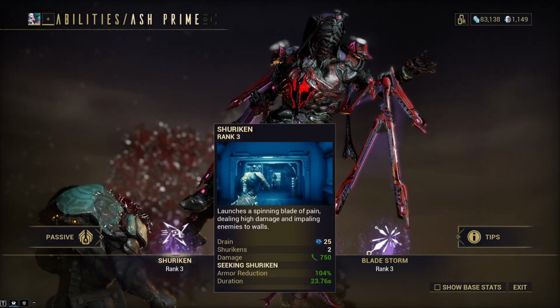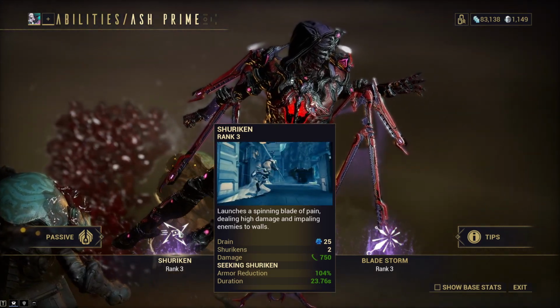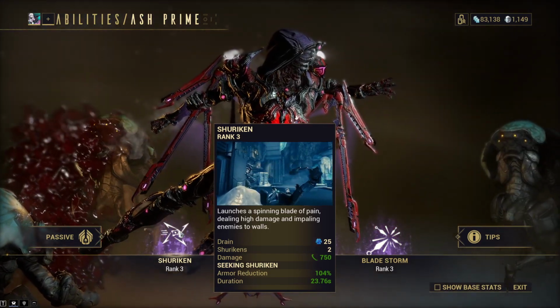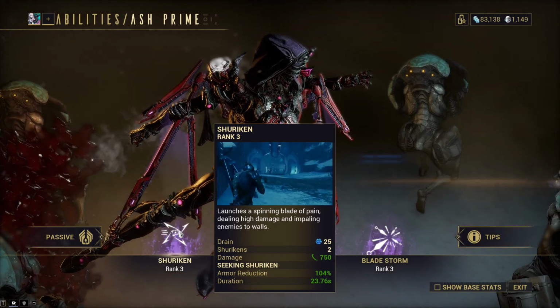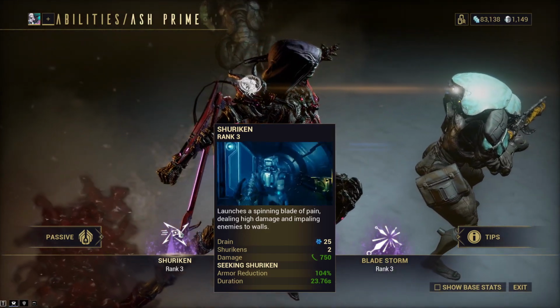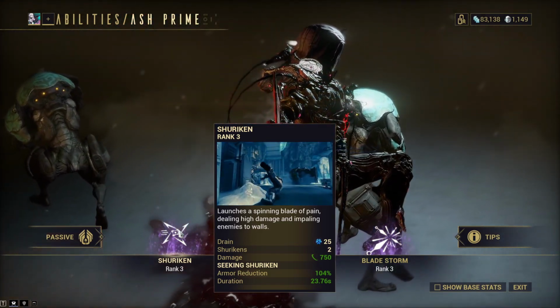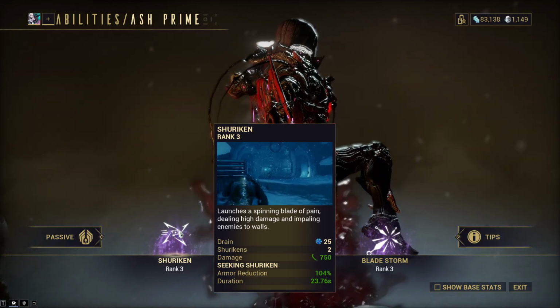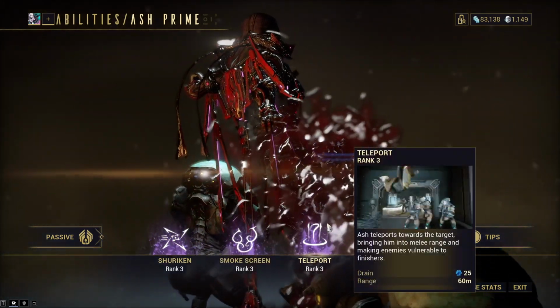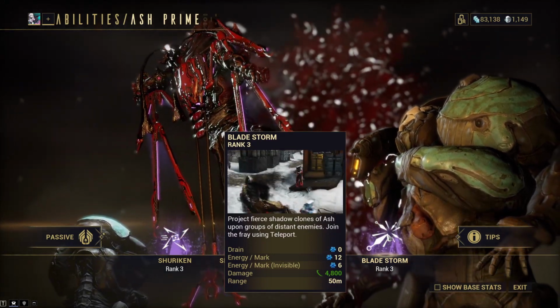So let's go over the abilities a little bit. Shuriken. Basically, you're throwing a Shuriken. It's going to do some damage, but the main reason you have this is because you're using an augment mod that gives armor reduction when you use the Shuriken. So the armor reduction is the whole reason you have this. So you're throwing it at an enemy and then you're going into melee range with your teleport or by running up to them. You could throw your Blade Storm on if you wanted.